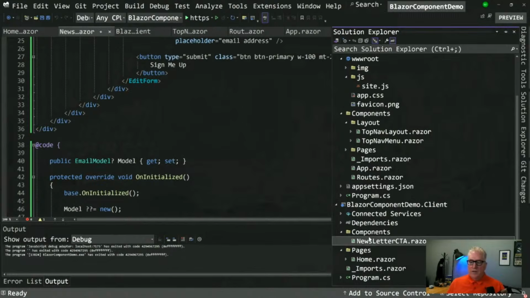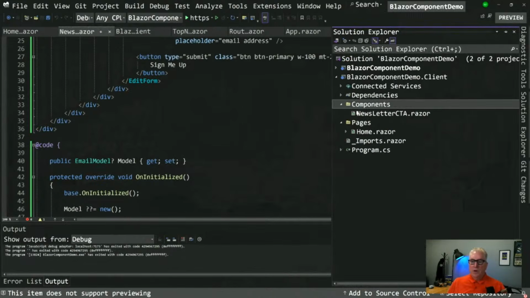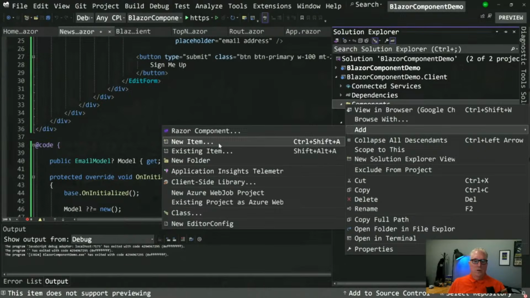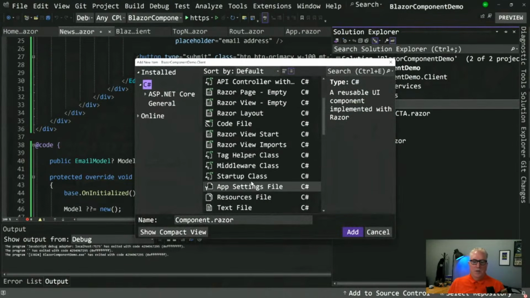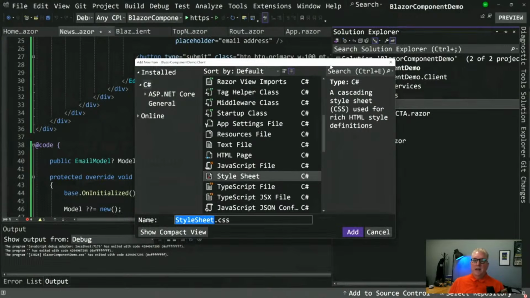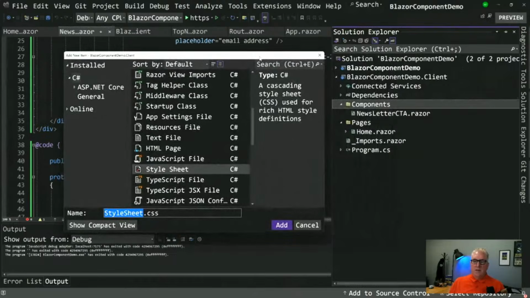All right. So I'm going to come here to the component folder, the folder above this, this folder right here. I'm going to say add new item, and I'm going to say style sheet. And I'm going to find it down here, and I name it exactly the name of this component. So I'm going to slide this over so you can see.